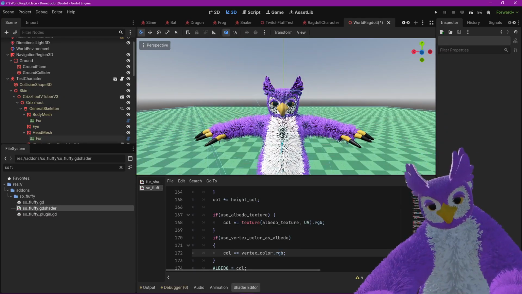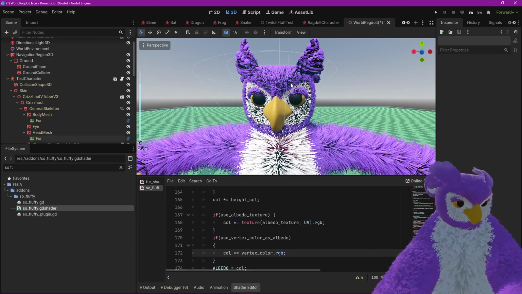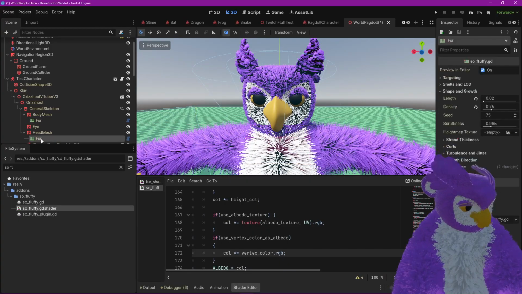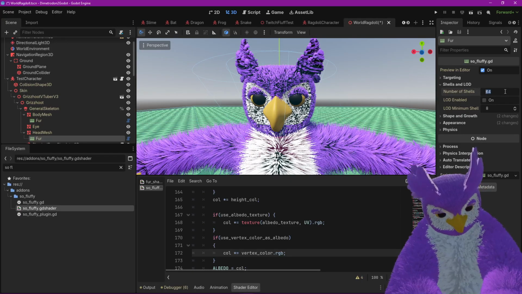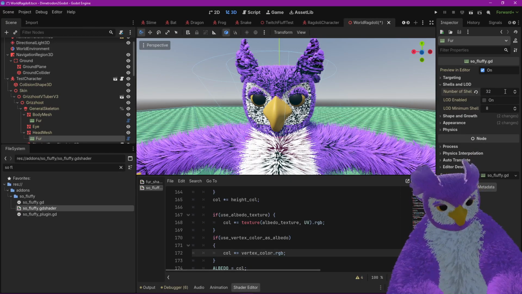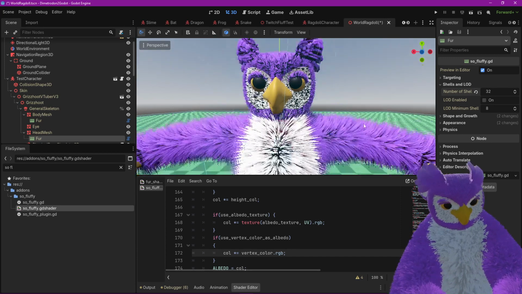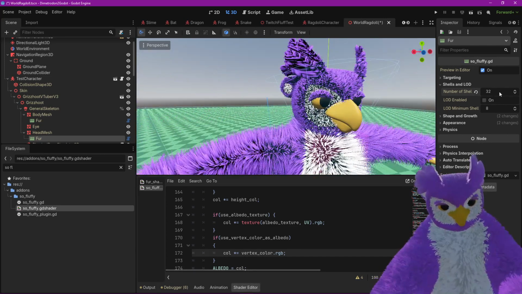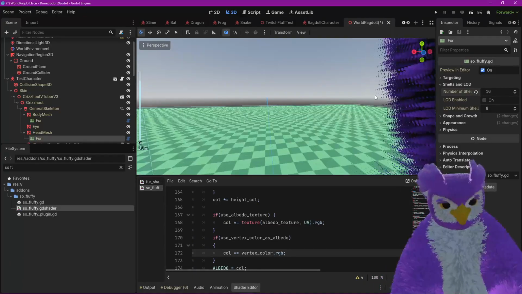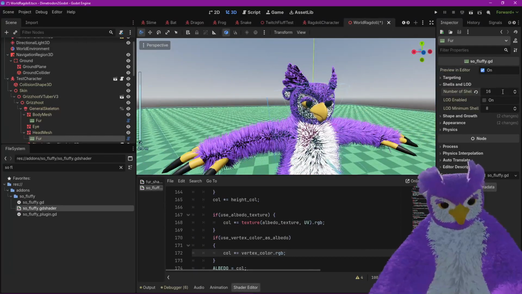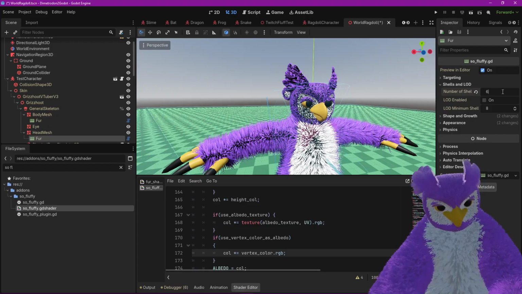I think I have higher density on my face in my current build. We can probably also get away with fewer shells. I guess it kind of depends on how close up we are. 64 seems like a lot.